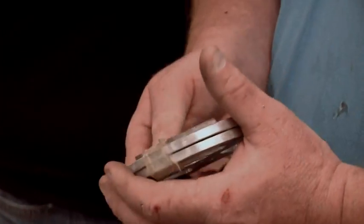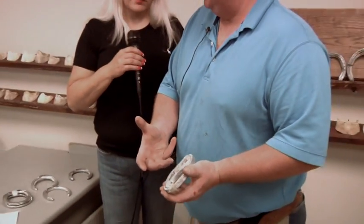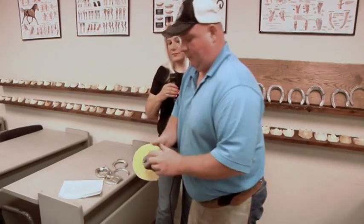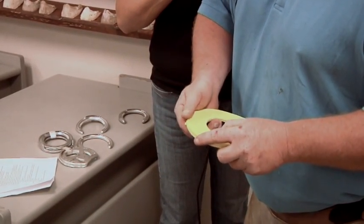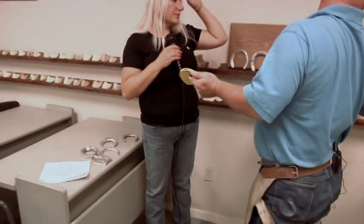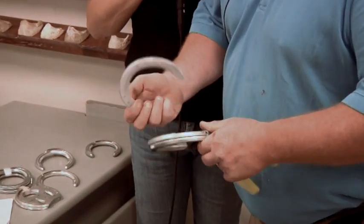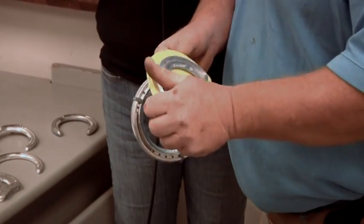Leather pads on racehorses don't work out too well because they float on a deep track. This will still allow dirt to get in here because your best traction is dirt against dirt on any horse, especially a racehorse. And here are some no-vibe pads that I put on these Kirkhart shoes. Kirkhart's coming out with them now with a no-vibe, but they're coming more in a king's plate style where it's rounder. Where a traditional shoe is much more straight, you can't get them, so a lot of the racehorses I'll put the no-vibes on myself — drill, rivet, glue, whatever.